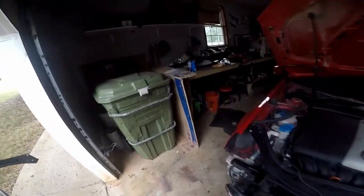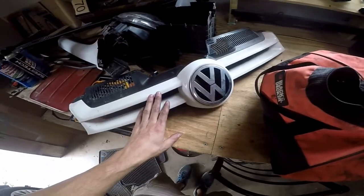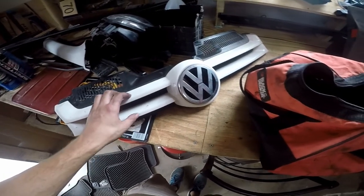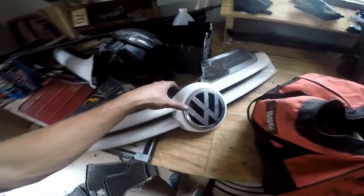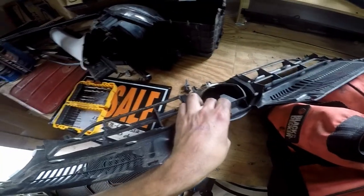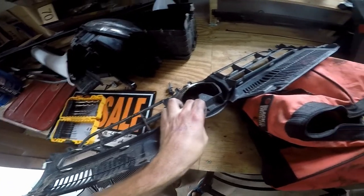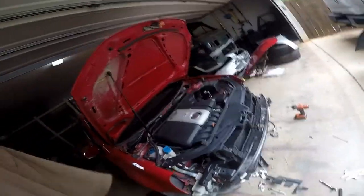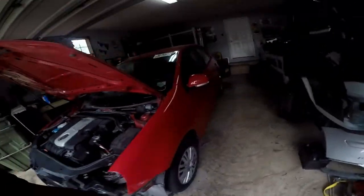We're going to do the bumper, we're going to do the headlights, and I'd really like to see if I can take this apart and get it broken down to just the white piece so that we can maybe plasti dip it and then throw everything else back on. That's kind of my goal. Looks like just a bunch of clips, so it should be pretty straightforward. And then we can run to the hardware store and pick up some plasti dip and give it a shot. I've never used plasti dip, so maybe it'll come out alright. So with that being said, let's jump back here to the box.